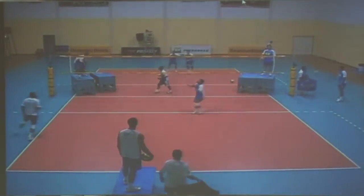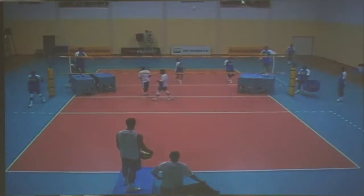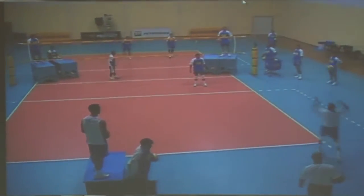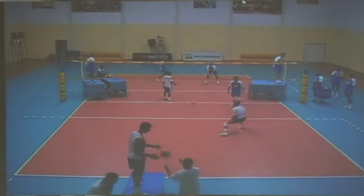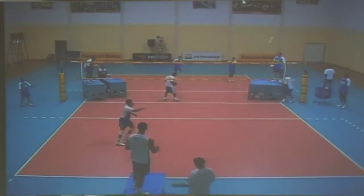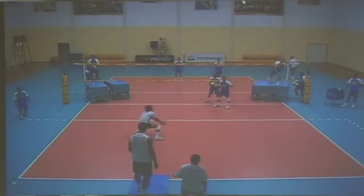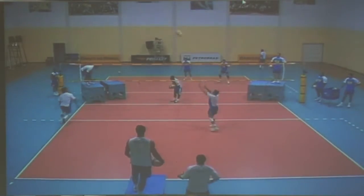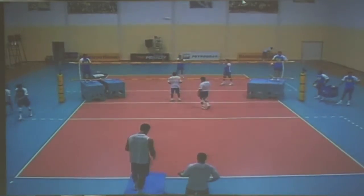After they serve, they have to defend and then hit. After the pass, they defend the ball. So again, it's good game flow. Come on, defend the position. So good.